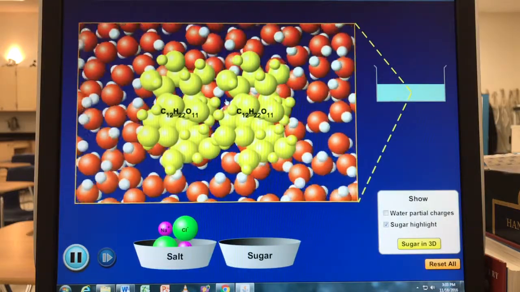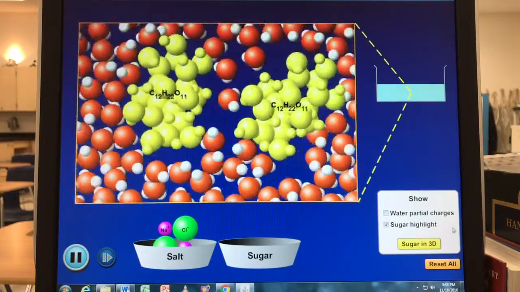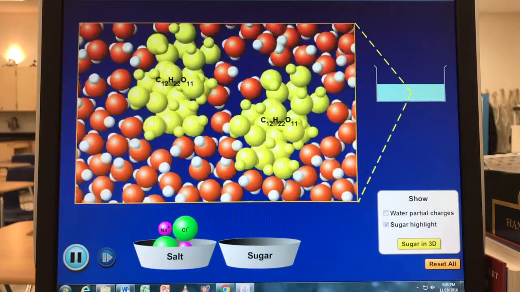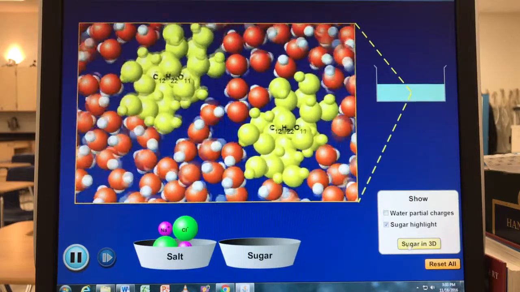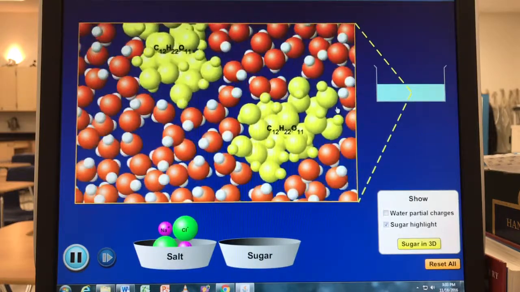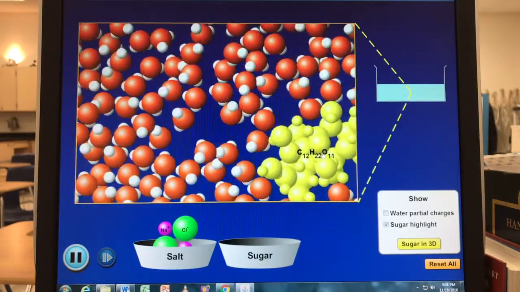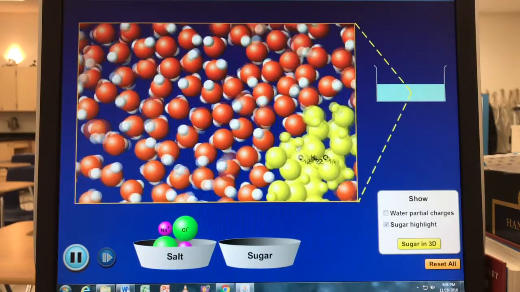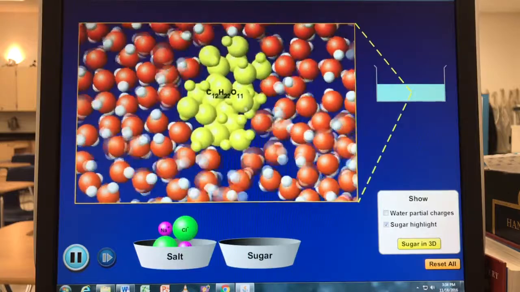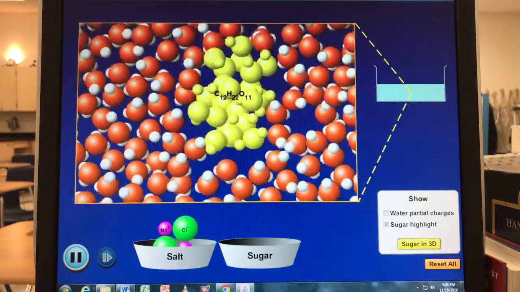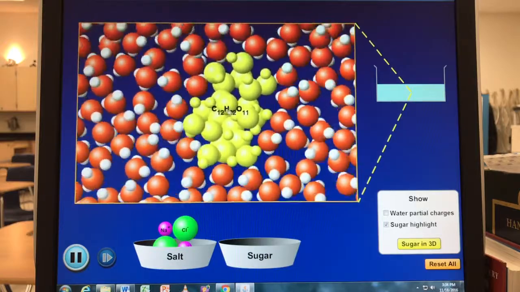So we see the same thing happen when we let this go. Very quickly, water separates them, and that's what has to happen in order to dissolve. The waters have to separate the individual parts of it. But you see something that does not happen. The carbons, hydrogens, and oxygens do not separate from each other. They stay as a molecule inside here. They stay as a molecule, even though they are being buffeted around by the waters, they stay covalent.